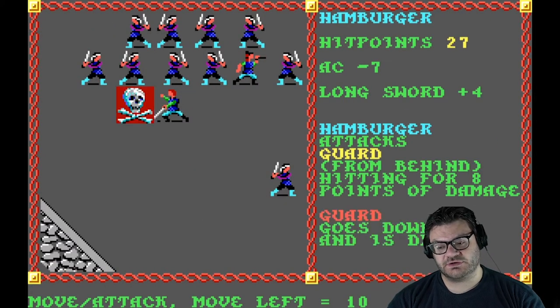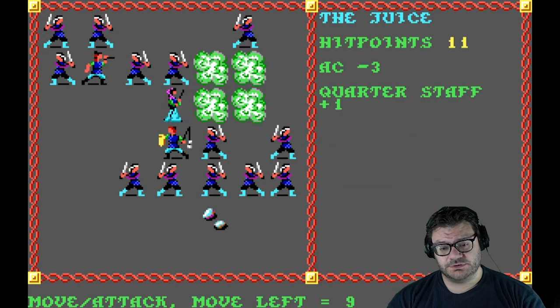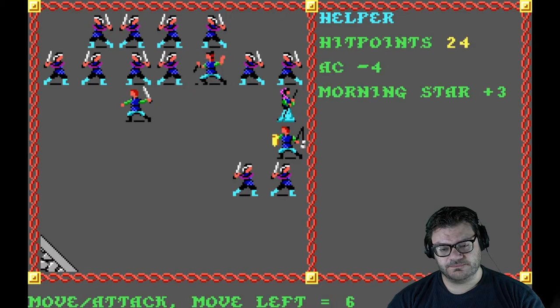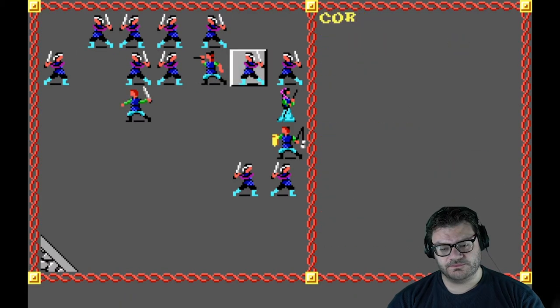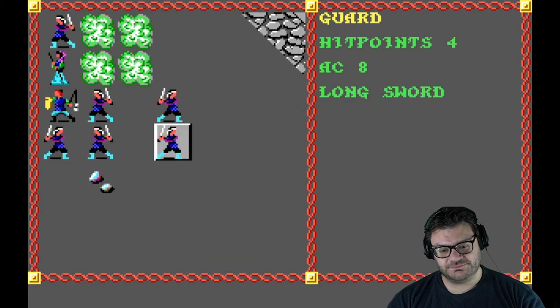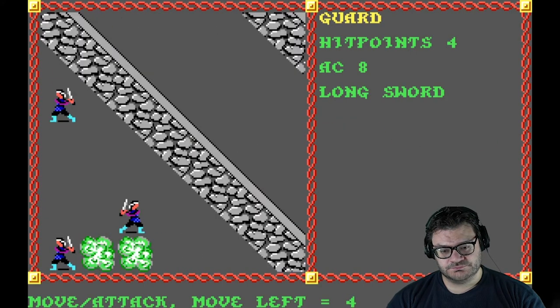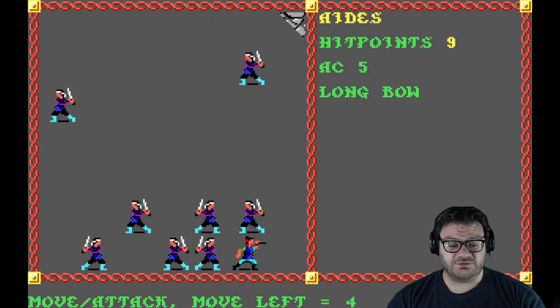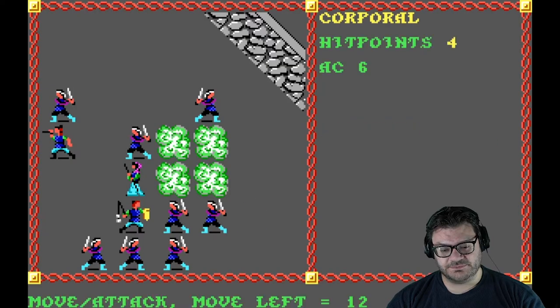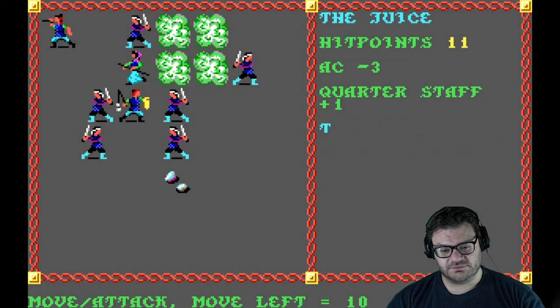Come on, you gotta hit one of those guys. Oh, they're fleeing. That's interesting. One hit point. Come on. Man, I'm really upset that I had to use all those potions. We do really need them for kobolds. You'll see why.